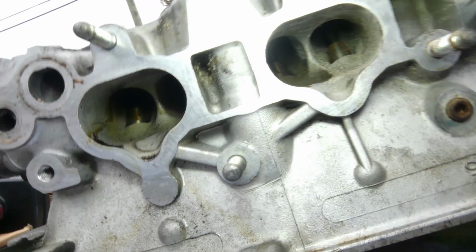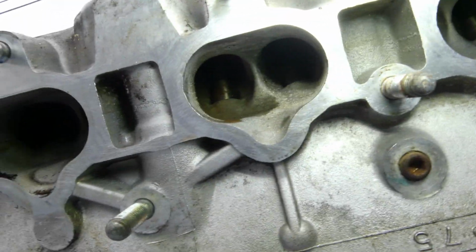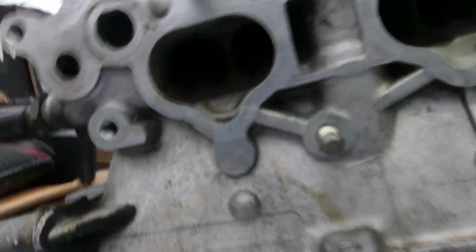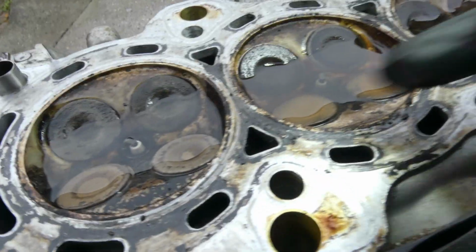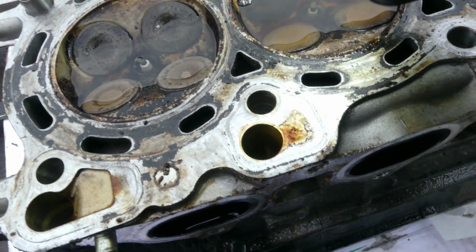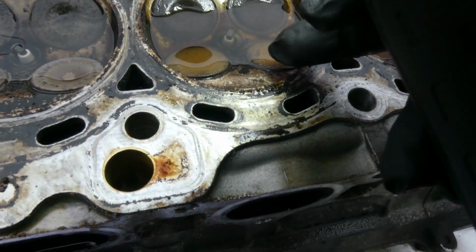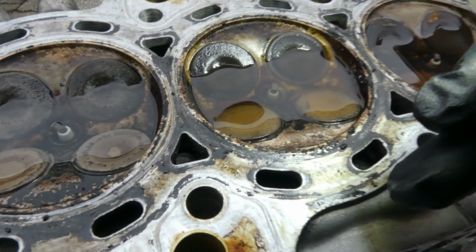How about on those intake? Oh boy. Oh, this one is leaking. This one is not. This one is not. This one is not. So this, I guess, exhaust valve is pretty carbonized.